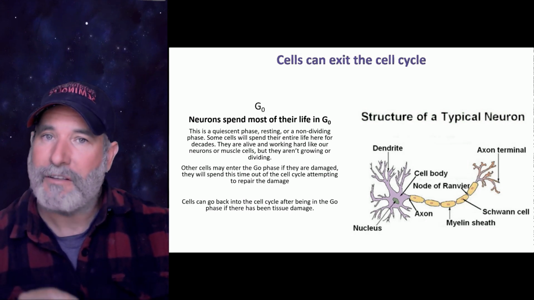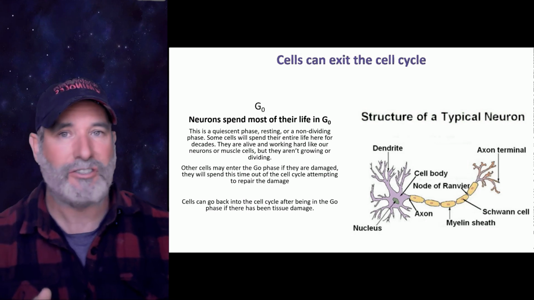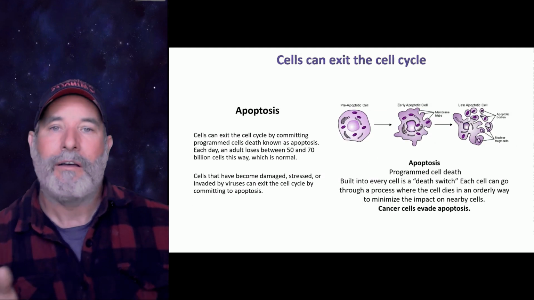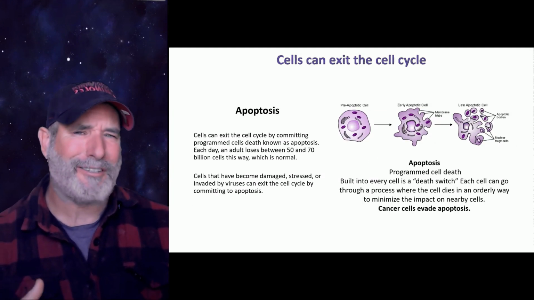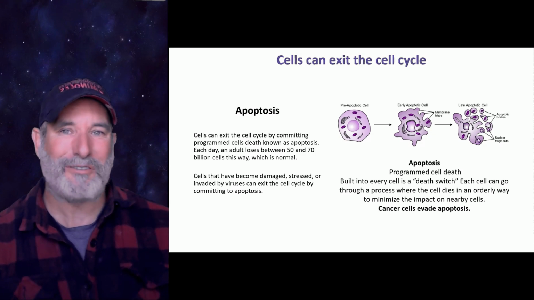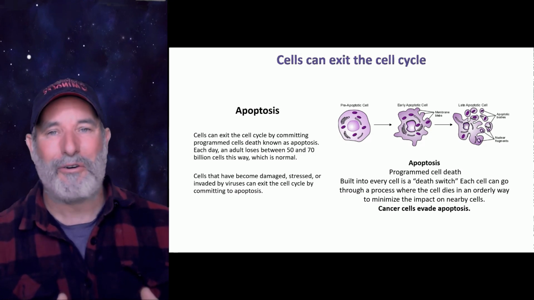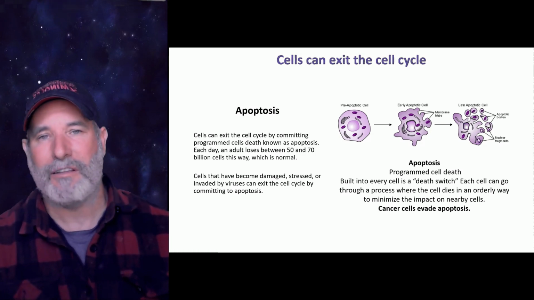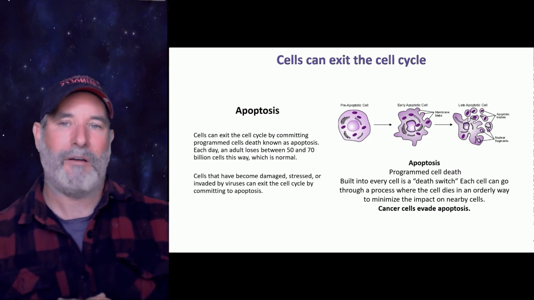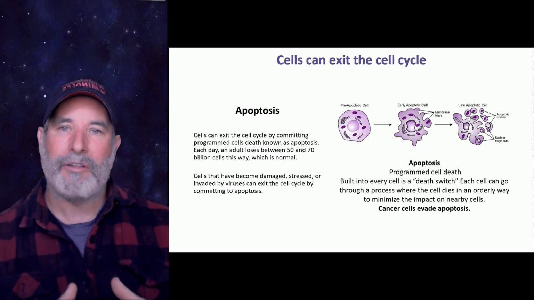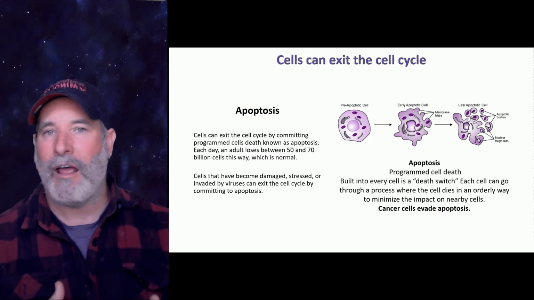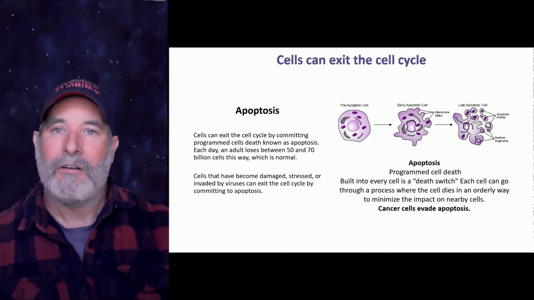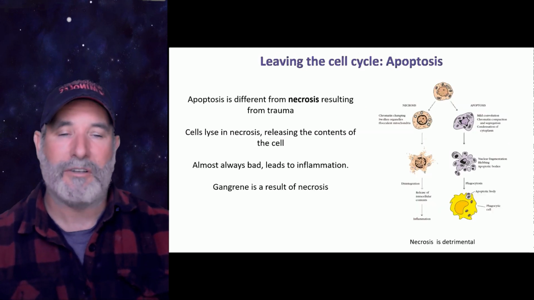And then there's another way that cells can exit the cell cycle. Like I said, some of them, that's just what a mature cell does. A neuron just exits the cell cycle because it doesn't need to grow anymore. And then, of course, as I said, you've got 50 to 70 billion cells that kill themselves every day. And you can exit the cell cycle through apoptosis, which is programmed cell death. I talked a lot about this in my previous series on chemical signaling, but this is one way that cells can exit the cell cycle, and they can do this either internally if they sense damage, or they can get it through a cell signal. So you can get the death signal and these cells will commit suicide.